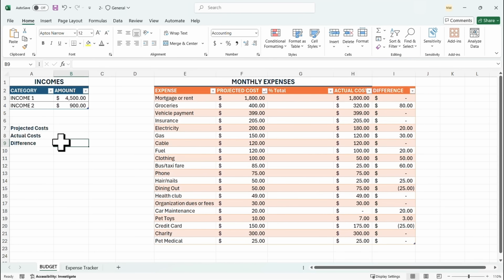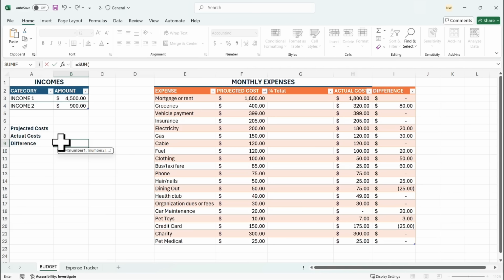So when I'm actually using my calculation, I can type the name of the table. So there is monthly expenses right there. And if I press the tab key, I can go ahead and enter the name of the column. So in brackets, I can type the name of the column. So here is the difference right here. So summarize the difference column for me. Use my bracket there. And I'll go ahead and enter my parentheses.